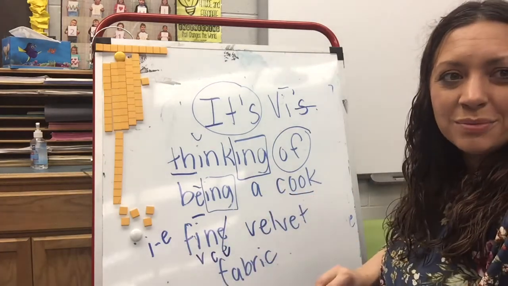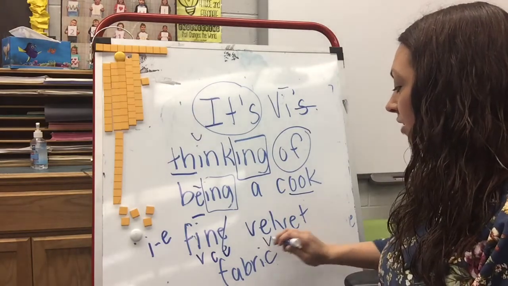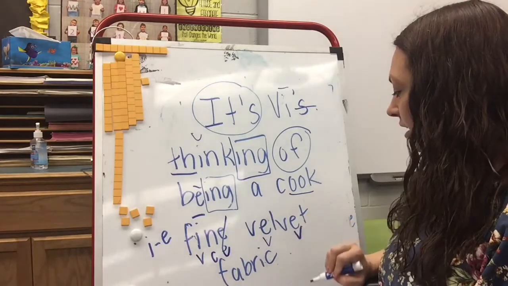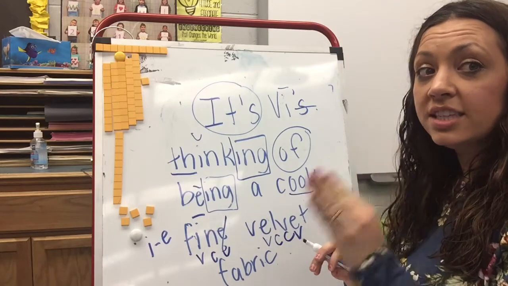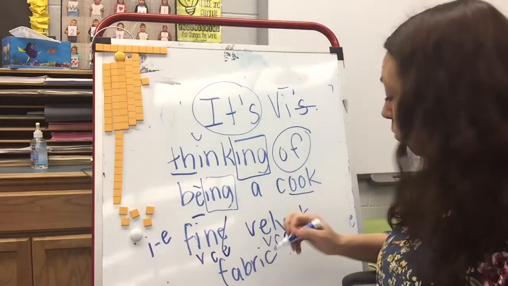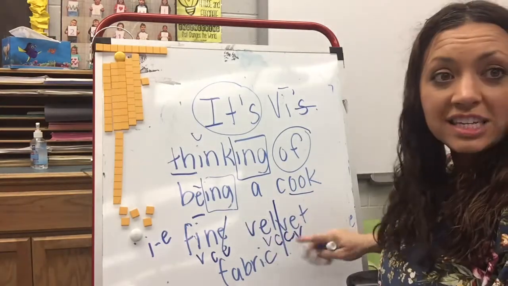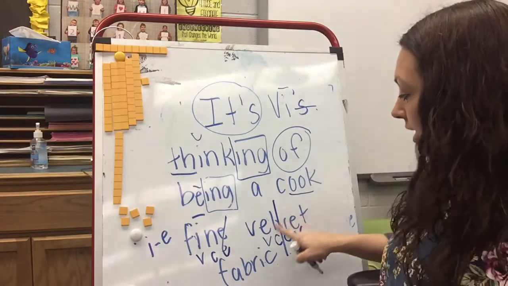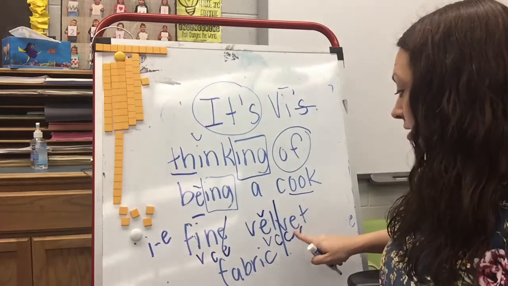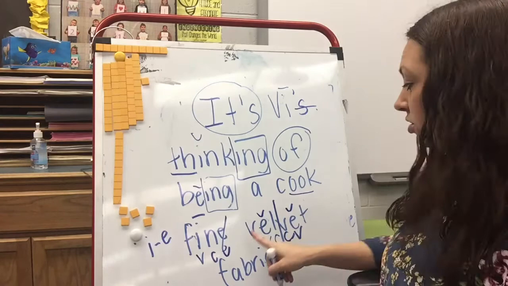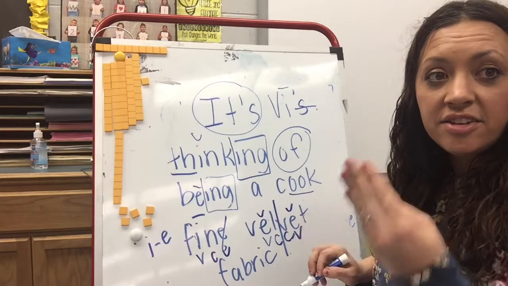All right, let's look at this next word. I have more than one vowel in there, so I need to figure out where my vowels are. I have a vowel right here, E, and I have a vowel right here, E. And I have 2 consonants behind it. So when I see that vowel, consonant, consonant, vowel, remember I can split right down those consonants. So now I've got consonant, vowel, consonant, consonant, vowel, consonant. So it's just like reading 2 CVC words. So I need to know that the E is going to be short, because in a CVC word, the middle vowel is always going to be short. And the E over here is going to be short. So, v-el, vel, and v-et, vet, vel, vet.